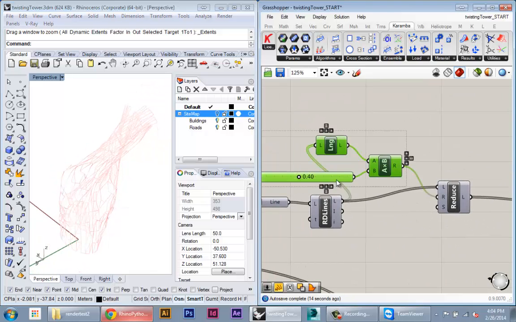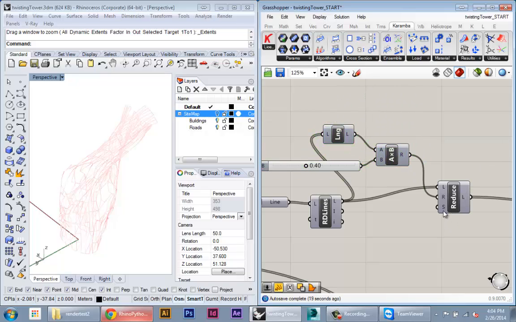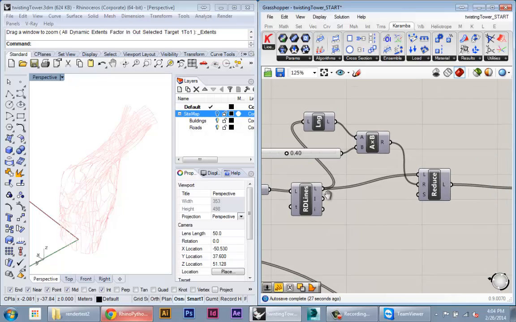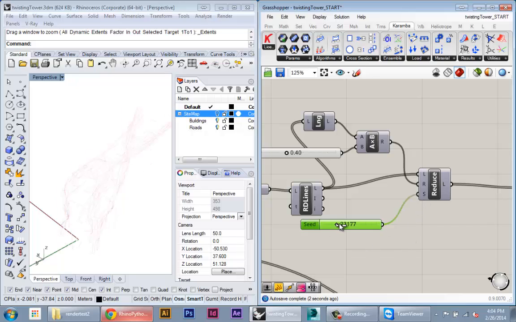And then I'm just going to go through a variety of different options with this reduce. Because this is a random function, it's driven by the seed value, so to get different iterations of the randomness at the same factor, you can just start to cycle through a bunch of seeds. So seeds are always integer numbers, and they can be pretty much any number. This will just give us a different iteration of the random. So as we scrub through here, we see different performances.